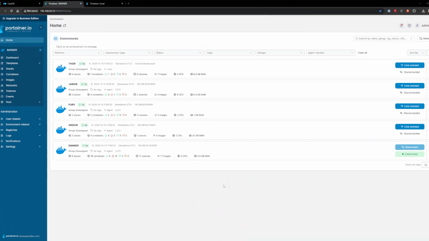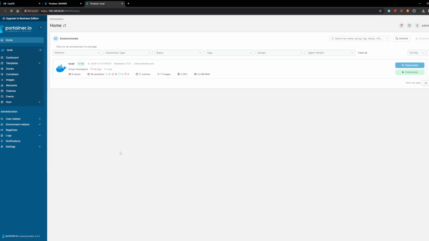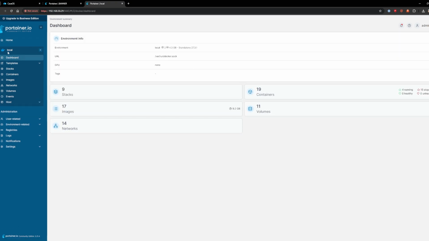Next up, let me show you how to change the name of your Portainer, or the display name of your Portainer instance. So this is my actual banner server that we were just using. It's my test server, and you can see on it here, it's called local, the environment, and we'll go into here and it's just local. And we don't want it to say local because we could have multiple different servers that we're running, and if they all say local, that's like, okay, which one am I using?